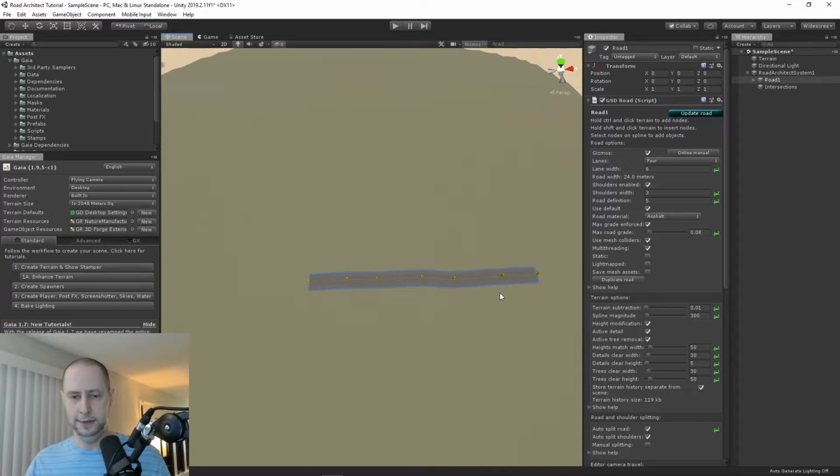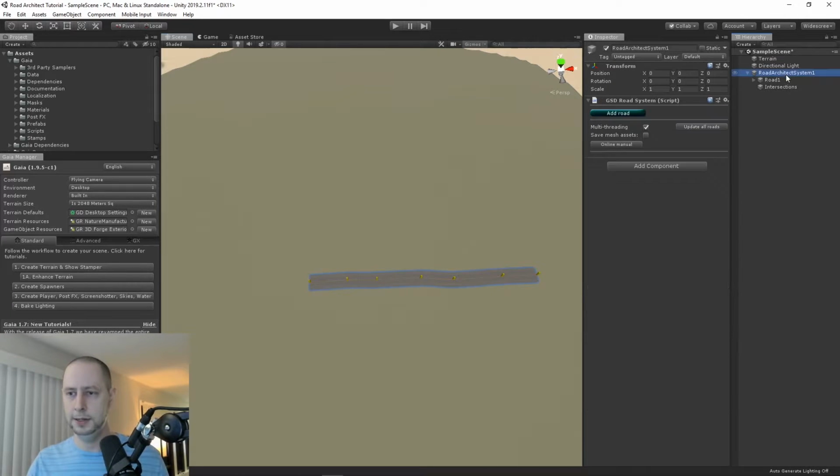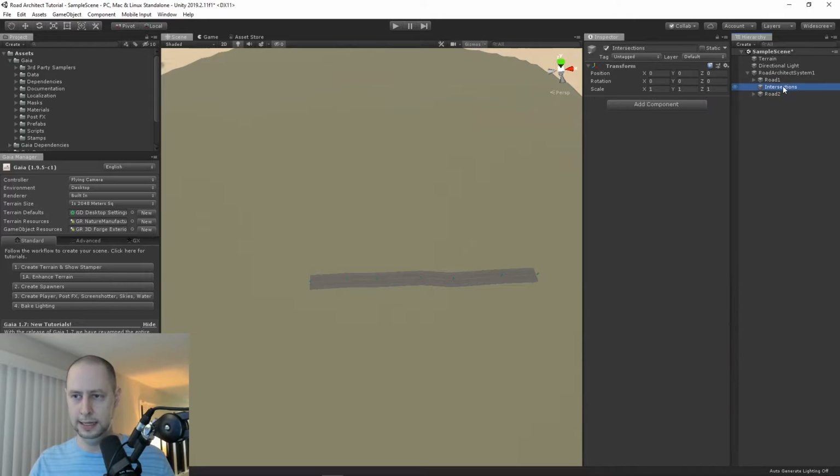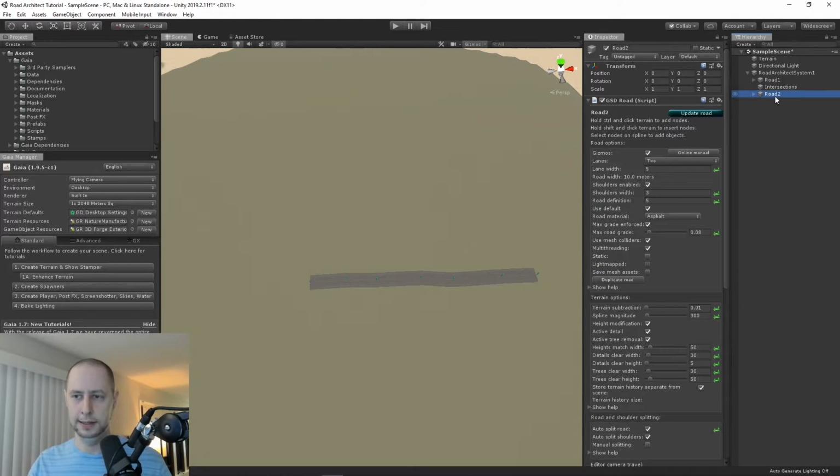So Marcel was having difficulty creating T-shaped intersections. So the next step I would do to create a T-shape intersection would just be add the next road. Now I have road 1 and road 2. There's also the intersections object, which once we connect the nodes to create an intersection, we'll go and check out what that looks like. So here I'll start creating another road. Drop the nodes in.